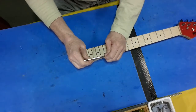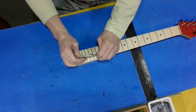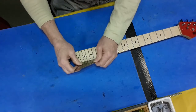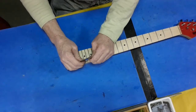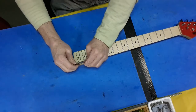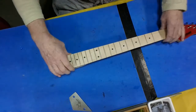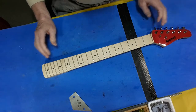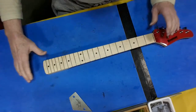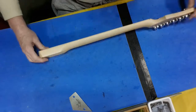Looks like it's going to be a tape job. Although up here I think I found one more high spot — there's one there. The last few were okay, so I'm going to have to tape it up and go through them, fix the ones that need fixing, then check the ones around them and do the whole thing. That's going to be a time-consuming job, which I'm not going to video again.